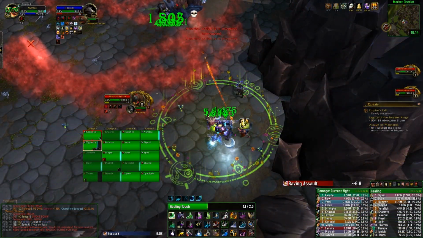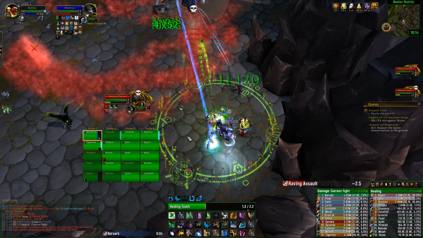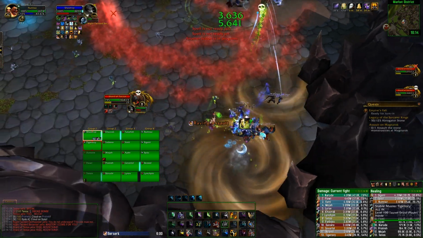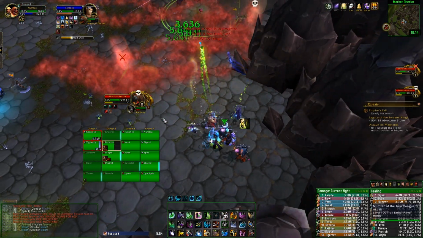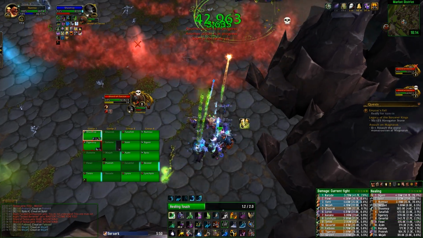If the entire raid is stacked in one location, a pillar will spawn directly underneath them, and if another pillar comes in at the exact same time, it will always spawn in front of the raid rather than the left hand side of the raid. Why this happens, we have no idea, but that's how it works. Yeah, it's a bit weird, but it's very, very beneficial, because of course you don't really need forward space when you're in the range group.